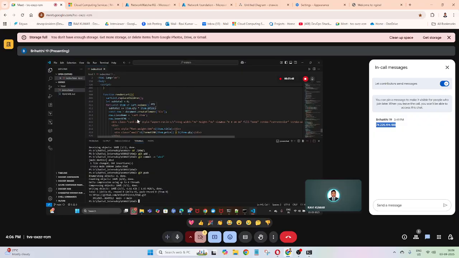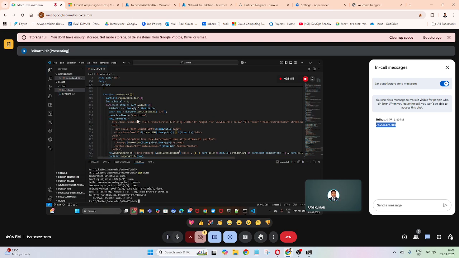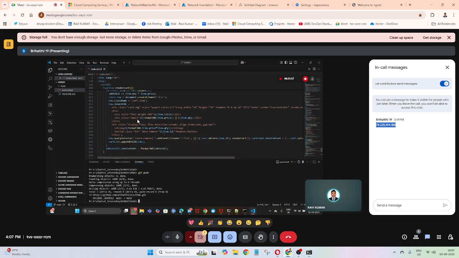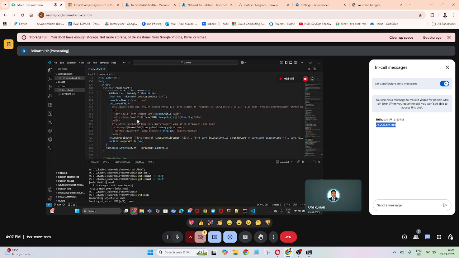Now you have changed something, like you have changed blue to red. So what you have done, you have done git add space dot, then git commit minus m and you provided any message. Now you have given the git push command. If you have given the push command, your website is automatically changed, which means your pipeline will run automatically.